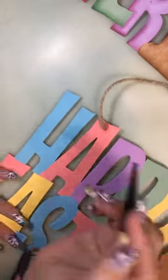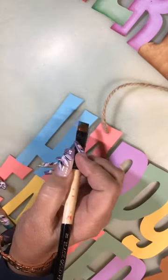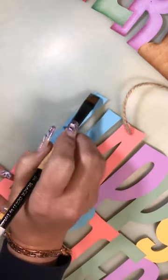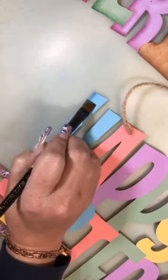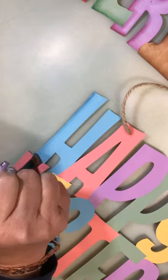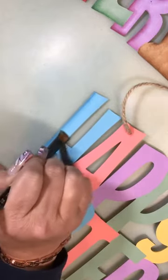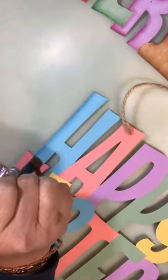Okay. Now, when you float, you're going to keep your brush perfectly flat. Remember what I said, all the bristles on all the surface all the time. So I'm going to come along the left side of the letter, try to go the whole length. I don't care if you go from the top to the bottom or the bottom to the top. The paint is towards the left side and it's graduating in.